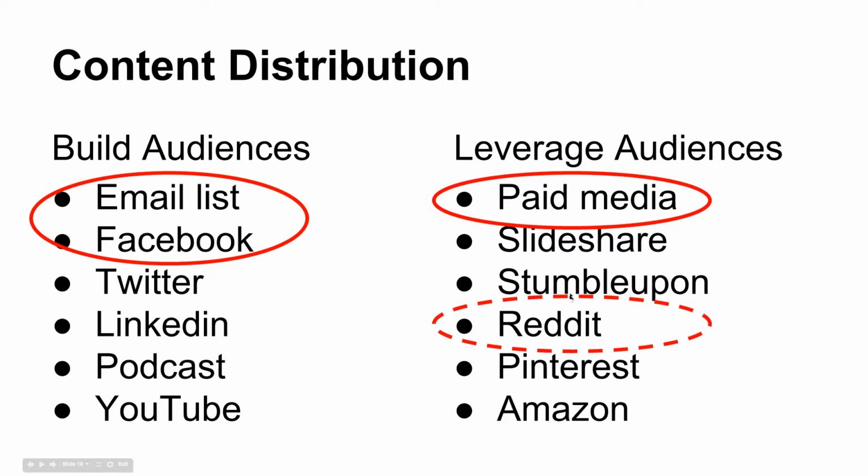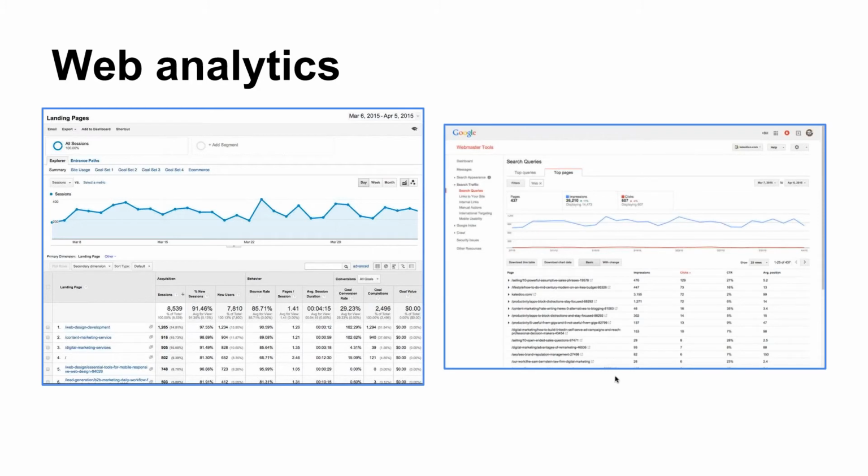And this can be kind of twofold. It could be one, to build audience, but it could also help your search engine optimization because Google is increasingly looking at the traffic to your pages to understand how valuable those pages are. So that's kind of the strategy that goes into a StumbleUpon or a Reddit. Again, depending on your product, Pinterest can be really valuable. Amazon, Kindle books and stuff like that, again, depending on your audience, can be really great audience builders. So again, you're leveraging their platform to drag across targeted or relevant audience into your own audiences. So a lot of times these strategies are pulling people across and either converting and becoming leads or converting into email or your Facebook audience.